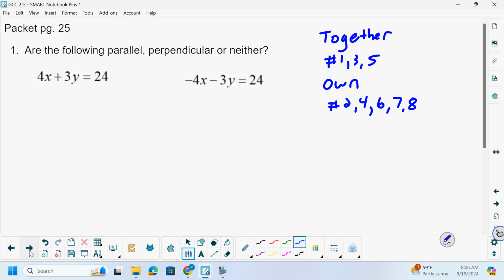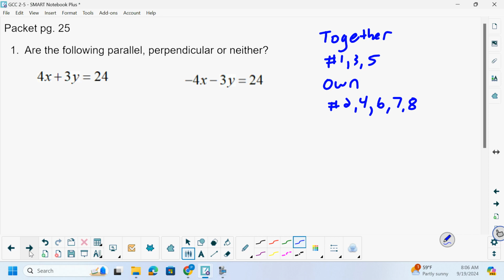Now, when you're doing those remaining ones, what you'll do is you'll do the problem. You're welcome to talk with the people in your group to help each other out while you're doing that. And once you finish question 2, you'll get up and go to where question 2's answer key is posted on the whiteboard, check your answers, make any corrections as needed, and then sit back down. Then you would go on to do number 4. When you finish question 4, same idea. Get up to where number 4 is on the whiteboard, check your answer. If you need to make any corrections, make corrections, and then go back and do number 6.